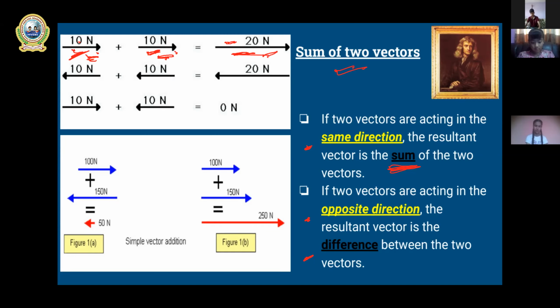Understood? It's just like you can see there, another also there. This arrow shows, and this arrow shows, they are being applied in the same directions. So 10 Newton and 10 Newton, here also we get 20 Newton. The only difference is that the direction is different from the first. In number one, the direction is towards east, but here it is towards west. For the same direction, we always get the net force as the sum, the net vector as the sum.